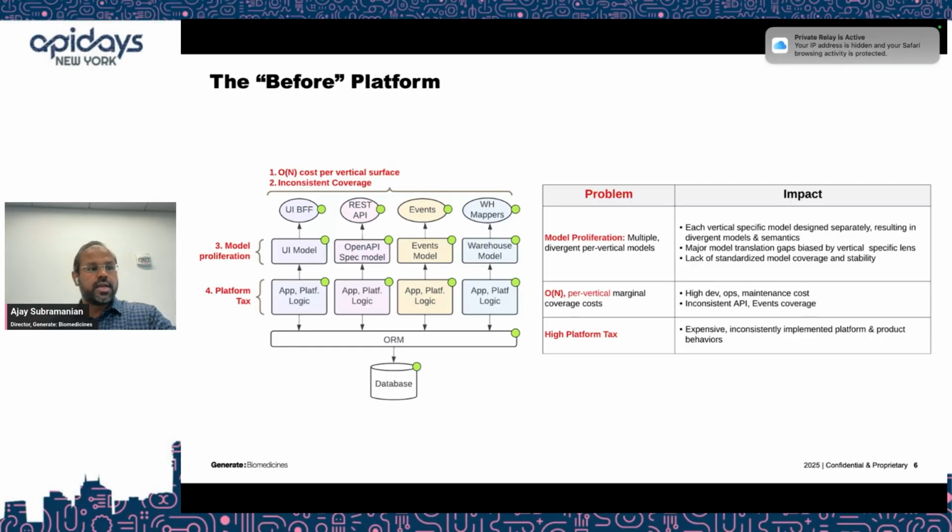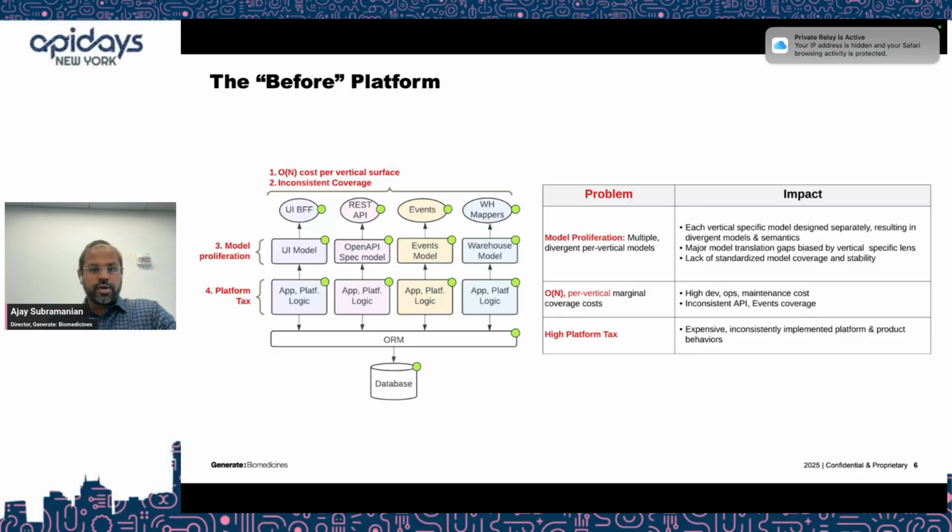Finally, our fourth problem of platform tax, which we just talked about. In each silo, the entity team had to implement the platform frameworks that applied to that entity and that silo, right? For example, public API authentication mechanisms would be different from the web UI authentication mechanisms, right? And the number of such frameworks was only growing, and there was no governance or standards. This was our platform tax problem.